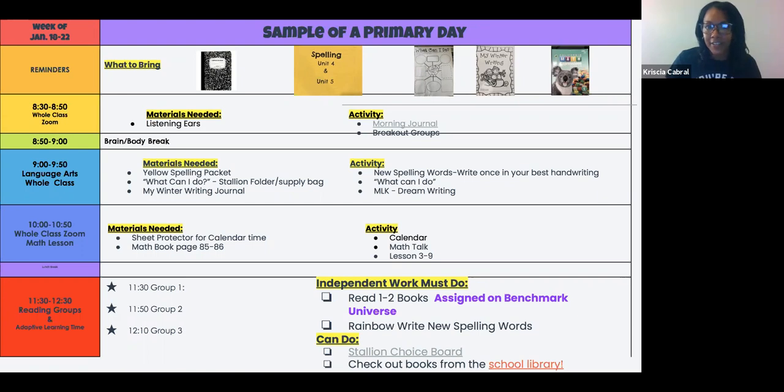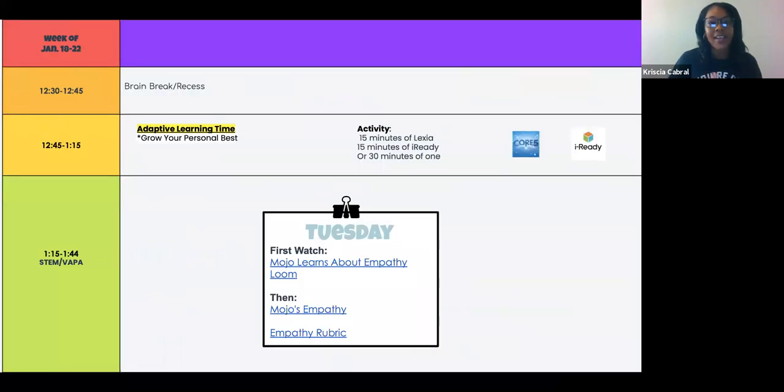After lunch is when we get into groups — either a math group, a reading group, or sometimes personal check-ins, which I'll share more about in a couple of slides. On the side, you can see independent work that kids could be doing while we're in groups, and then some choice work. For the afternoon asynchronous session, the kids are working on their Lexia, their iReady, and then the integrated lessons offered by our PUSD tech team, which are amazing. We use those every day for asynchronous time.